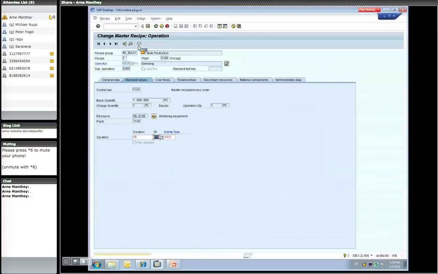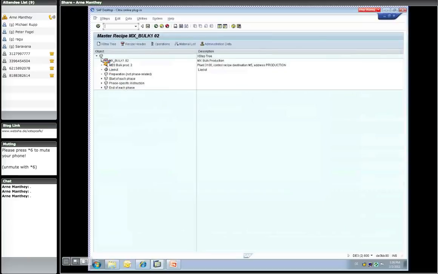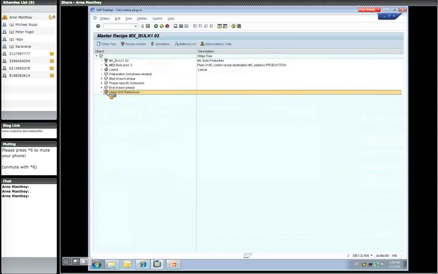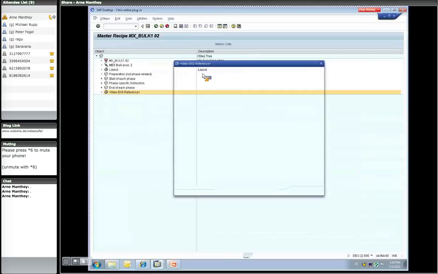That's some setup problems here. Okay, and I'll just create an SXS reference like that, and choose that one, and then evaluation.